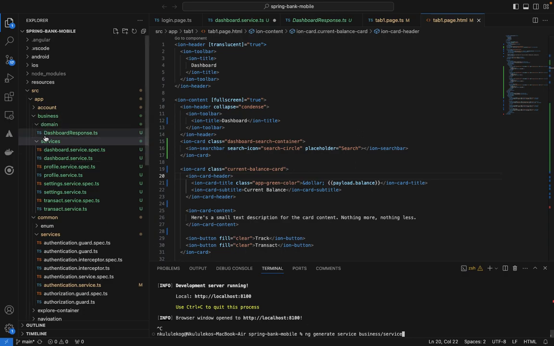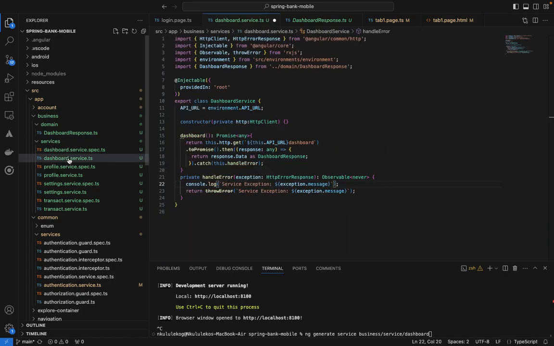We have business and we have services, and then we would specify test service, and then create that particular service in that particular folder within our application. As you would know if you're following along, we are using Angular, so basically this is the command that you need to generate a new service. For us, we generated a dashboard service just like that, and then it will scaffold the dashboard service right here like we have now.